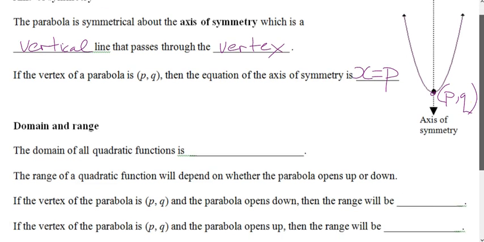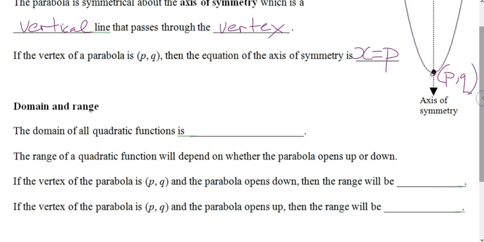which is p. The domain of all quadratic functions is? So when you think domain, just think, is there any number that you can't give a quadratic function? Can you square 0? Yes, because I can just multiply it by itself. What's 0 times 0? 0. So is that bad? No. Why is that bad?